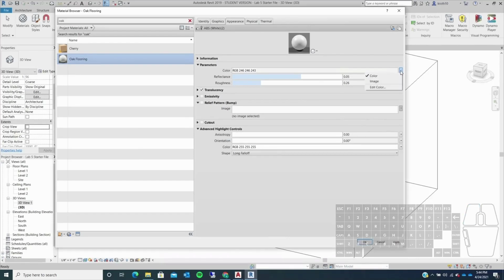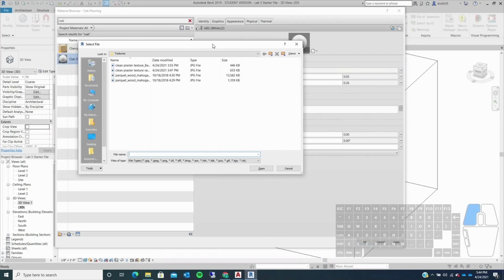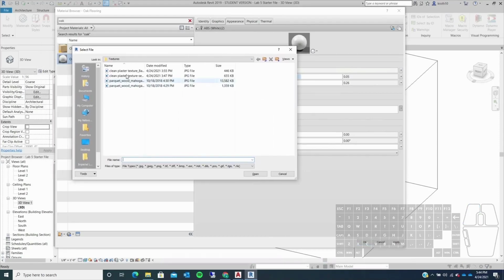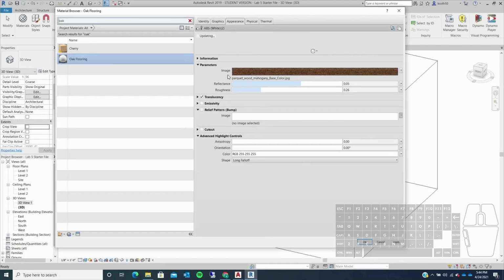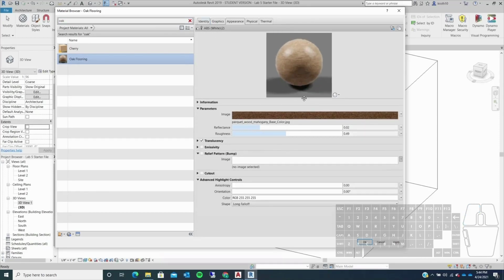So I've also uploaded these textures just like the plaster ones. So we're going to click on that little thing and click on image. Then the one we're going to use is the Parquet Wood Mahogany base color for the base image. We're going to tweak the reflectance down a bit, turn up the roughness a bit so that this is a little bit duller and more like a regular wood.